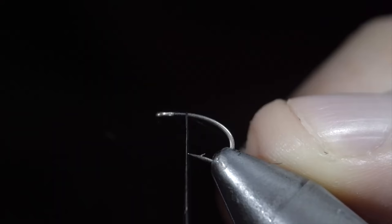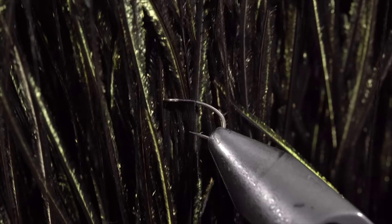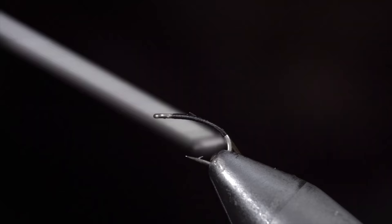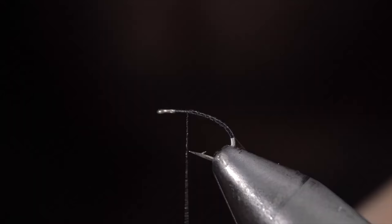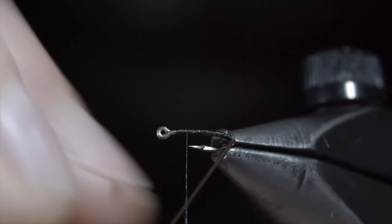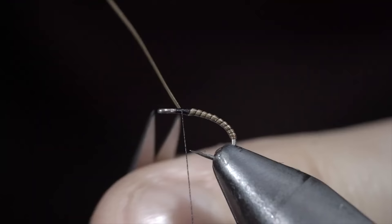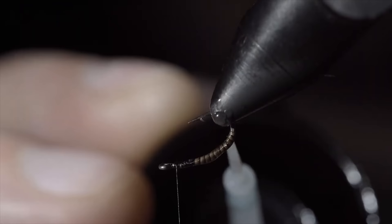This fly pattern is my secret weapon when it comes to imitating midges. To start we'll secure some black thread to our hook shank and grab some peacock hurl. Select a single strand, using your fingernails to strip off any fibers, leaving you with the quill underneath. Secure the strip quill to the hook shank and wrap well into the bend of the hook. Reverse your thread direction and finish around the hook point. We'll then grab our quill and carefully begin to wrap this in closed touching spirals towards our thread, at which point we'll secure and snip the excess free. We'll then add some UV resin over our quill — this will not only add shine but also increase the durability of the highly delicate quill. Once happy, secure with a UV light.